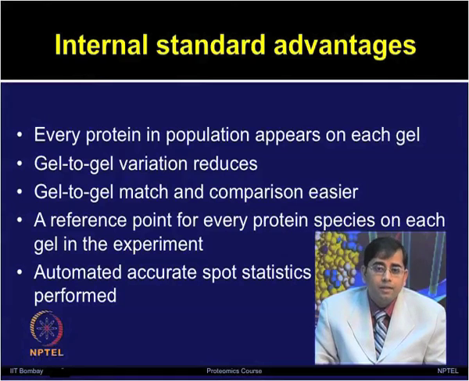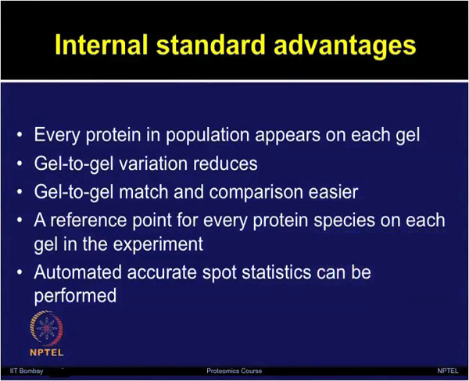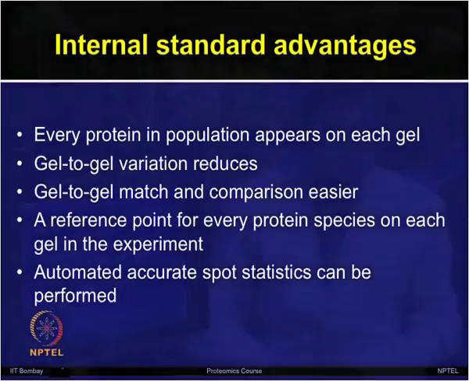Now, gel to gel matching and comparison will be much more efficient and easier. This internal standard is creating a reference point for every protein on each gel in the experiment. Later on, when software performs data analysis, this results in accurate spot statistics, and more meaningful biological data can be interpreted from this analysis.